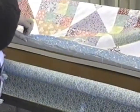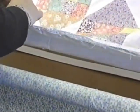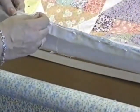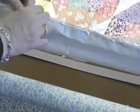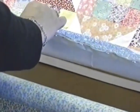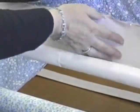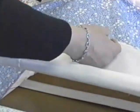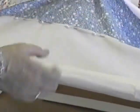If there's any problems with the pin, if you had maybe pinned through fabric that you had been coloring with crayons or something like that, all the crayon will get scrubbed off as it goes into the leader and not onto your quilt. It's just kind of a good safety measure. But the main reason that we do this is so that when it comes time to unpin this, when the tension gets on here, these pins are floating on the top and it's easy to take them off. If you had pinned in here, you'd be having to dig those pins out underneath of your quilt.